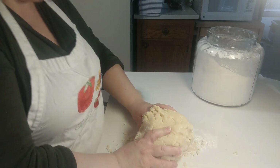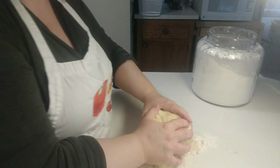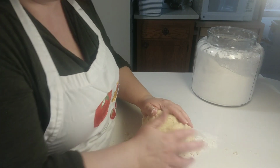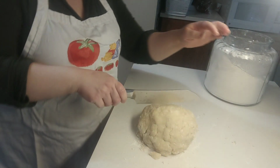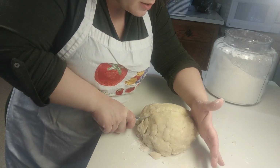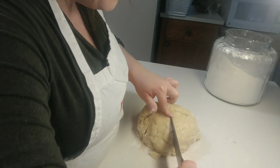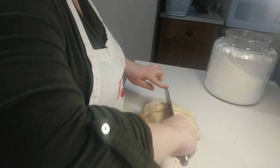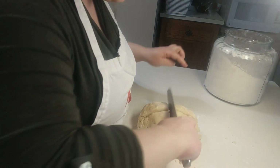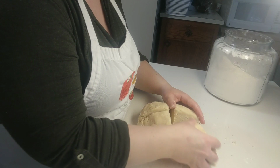All right, this has mostly come together. So I'm going to go ahead and grab a knife and we're going to cut this into 4 equal portions. All right, I'm going to try and get these 4 about as even as I possibly can. Looks pretty good. All right, and now I can start rolling out my dough.